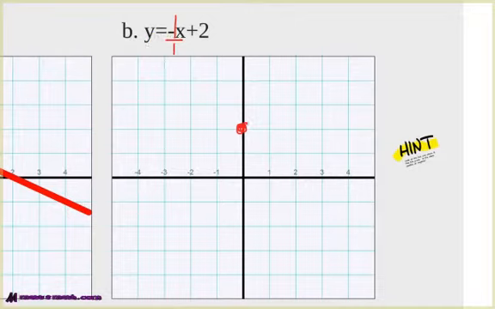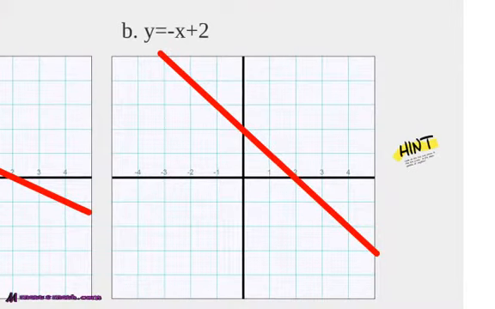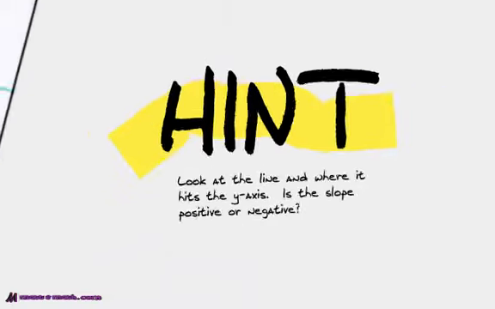Down 1 over 1. So let's go back to our dot, go to our B. We're going to go down 1 over 1. Like I said, you don't have to put dots over the whole graph, but you do need to connect your line through the whole graph, okay? You'll end up looking something like this. Bam, there it is. Okay? All right, look at the line and notice where it hits the y-axis again. Check positive or negative slope.